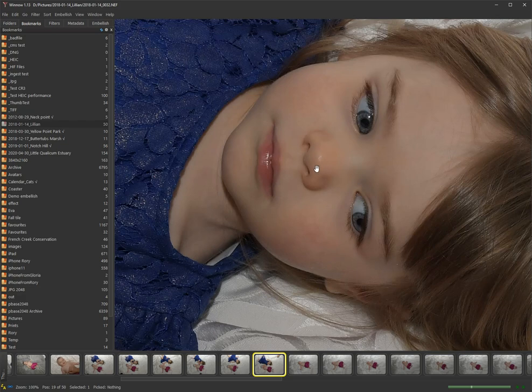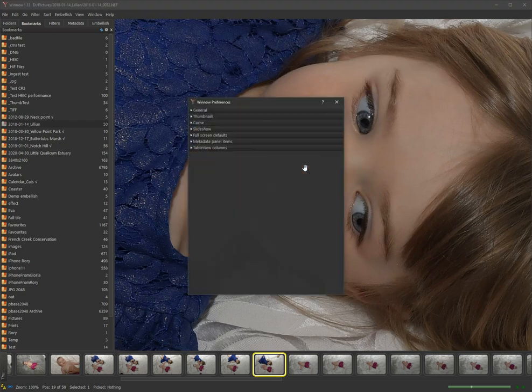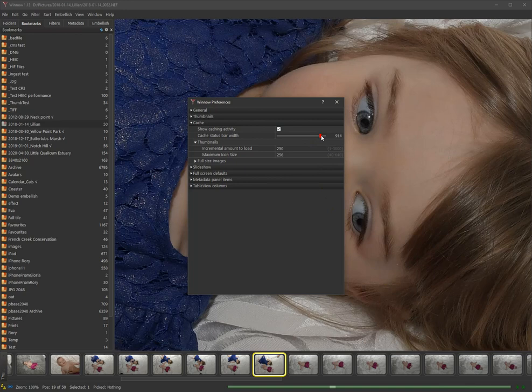So what else do we have to cover here? Well, let's go back to the cache properties and we'll just take a look at the parts we didn't cover. So you do have control over whether you actually see this caching display and activity. If you click this, it makes it disappear, or you can bring it back. And if you get really enthusiastic about this, you can make the area nice and big, or you can make it small and unobtrusive. It's up to you.